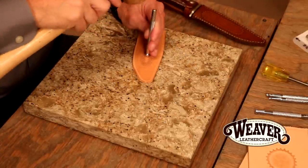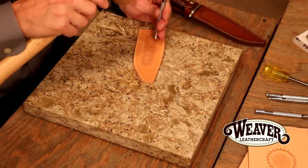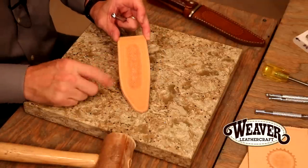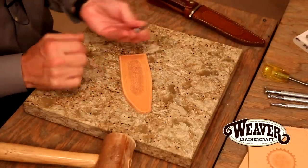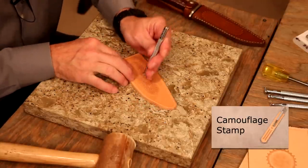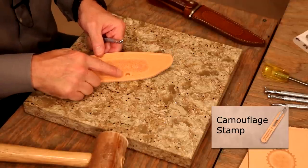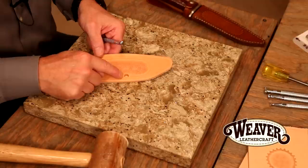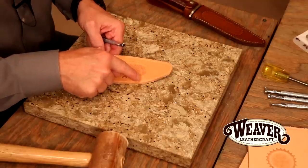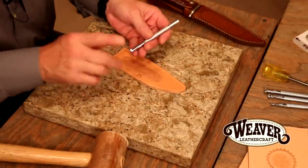And there we go — very nice. That looks good. Can't see a pattern — that's exactly what I'm looking for. Let's stamp a little bit there, a little bit there, maybe right there. Looks good. Along the edge, not perfect — doesn't have to be. The camo's going to take care of that for us. So I'm simply going to jump over to a camouflage tool, and I'm going to butt the two points right against the edge of my scribed line. Look at that — clean and crisp. That's what I'm looking for. I can see every detail in the stamp head. I'm going to work my way around to about right here, because at that point we need to eyeball this and make sure we get a good spread and good spacing.